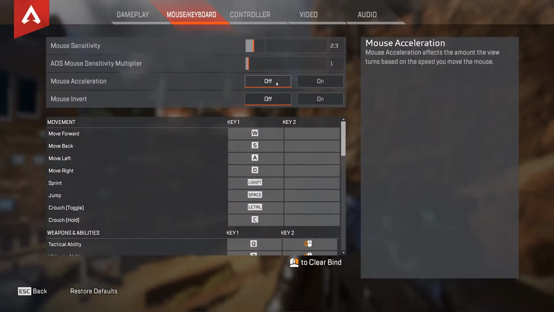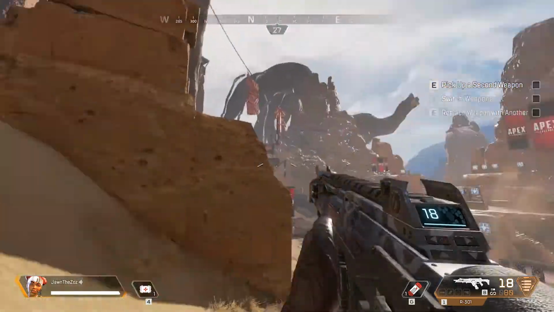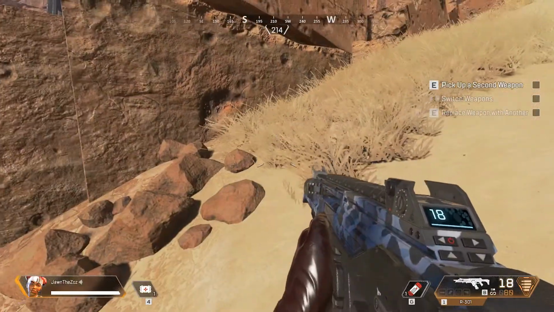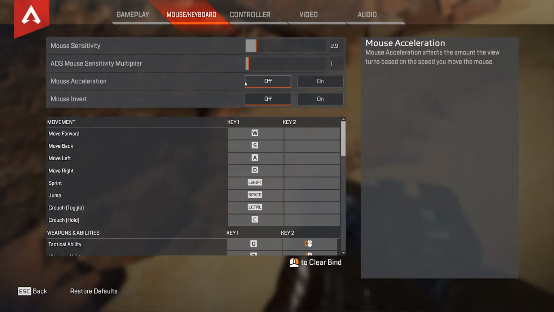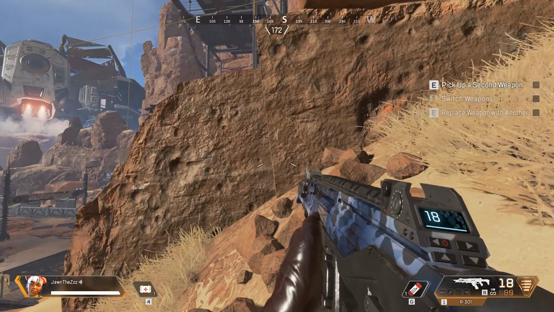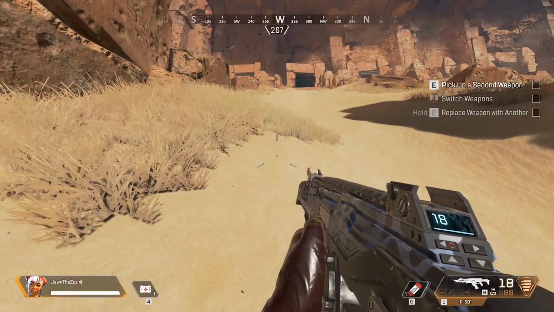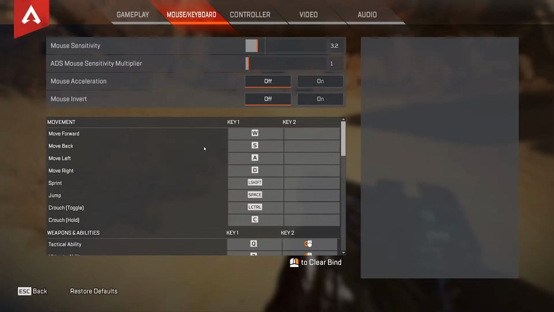Still not enough. Let's continue moving it. Let's try 2.7. Okay, almost there. Let's keep going. Let's try 2.9. Still not enough, but you can see that the difference with each adjustment is smaller. Pretty significantly smaller, actually. So maybe if we go up to 3.2, maybe this will be about where my sensitivity would normally be, or how I'd like to have it. That's pretty much right there. So 3.2 is about where my sensitivity would be if I was at 800 DPI.